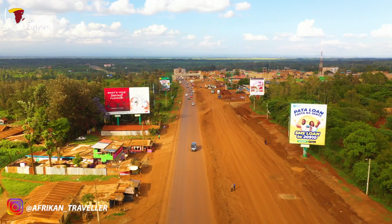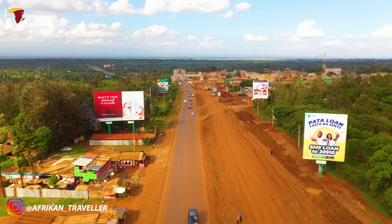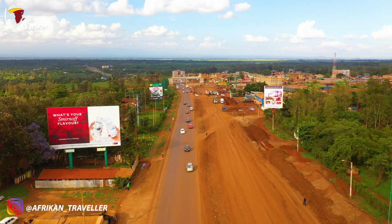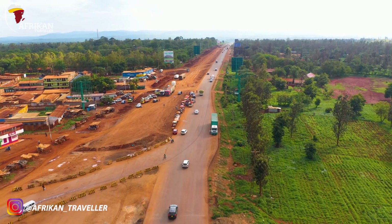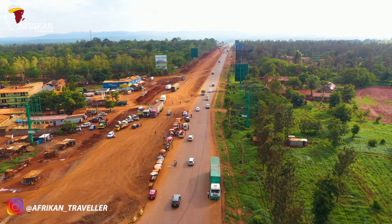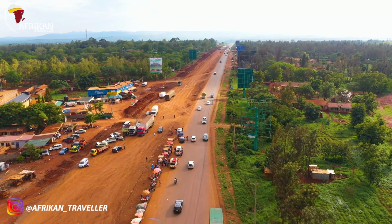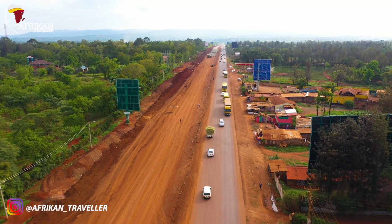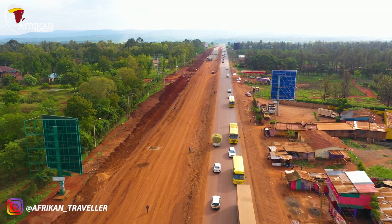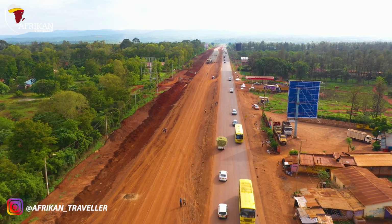Restaurant owners along the highway have applauded the government for expanding the Kenol Sagana Marua Highway to a dual carriage, saying this has improved their business tremendously. They attributed the growth and progress they are experiencing to the expansion of the Nairobi Sagana Highway to a dual carriage. Notably, restaurants, eateries and petrol stations lined up along the highway have increasingly become popular stopovers for motorists heading to and from the Mount Kenya region.